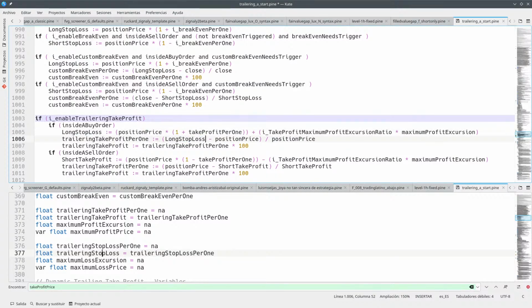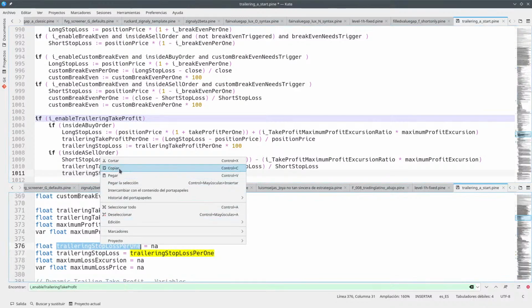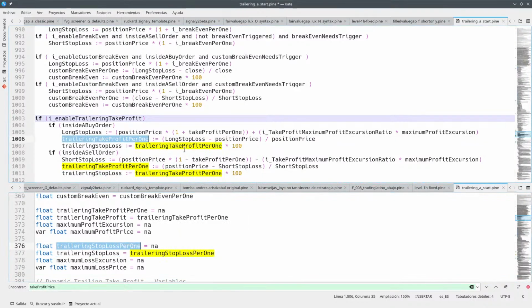Long stop loss and short stop loss should be whatever is here. And then trailing take profit should be trailing stop loss. That's why we have it. And there's this trailing stop loss per one, which is something ridiculous.